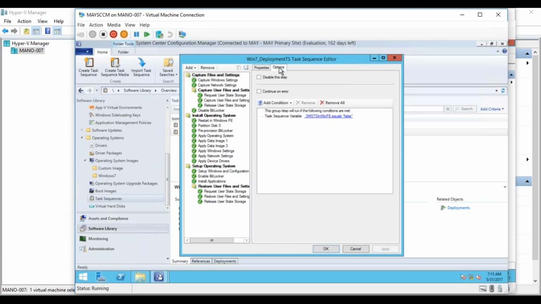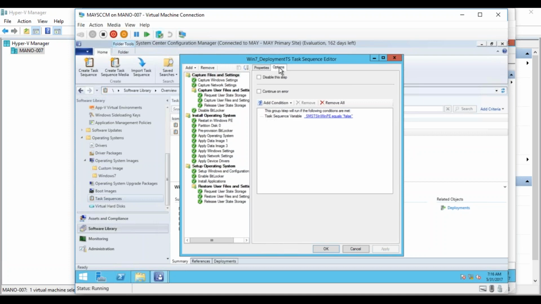So what is WinPE, guys? WinPE, the boot image, right? What it is asking is whether the task sequence is running in the boot image stage or in the operating system stage. It is checking whether the end user machine, when this task sequence is running, is in the boot image, that means bare metal, or in a fully running operating system.